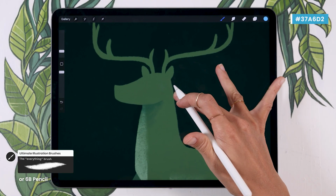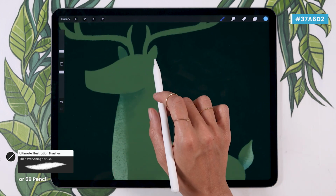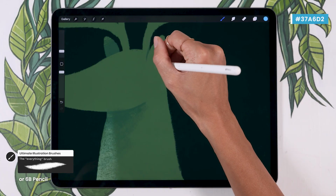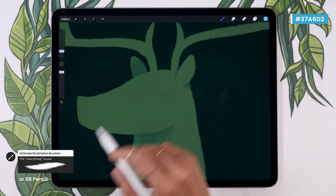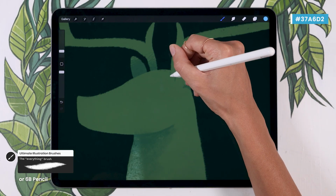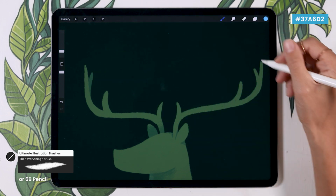Now we're also going to add some shadows on this ear right here. And then this ear, if we draw a shadow, it looks a little bit weird because it makes it look like the ears are just both in the back. So this ear, instead, we're going to draw just two very simple lines that extend from the ear onto the head. And then same thing with the antlers, we're going to create a sharp line on this one, and then a little gradient, and then this one we're just going to extend it onto the head. And then the last little shadow detail we're going to do is shade these secondary branches.